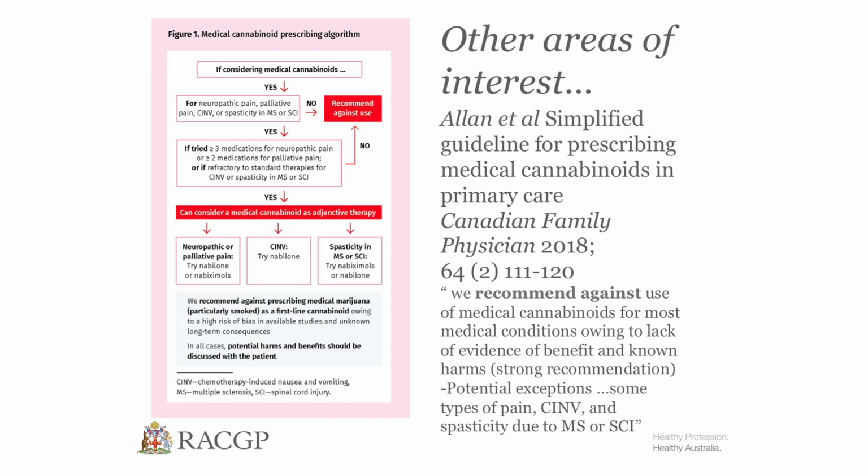Then maybe try one of the medical cannabinoids as an adjunctive therapy. In Australia, we've got more control over the cannabinoids that we use here. We don't have dronabinol, for example, available here, but we do have TGO 93 regulated THC products. They generally say don't let your patient go off and do it themselves, particularly smoke, because of the high risk of bias in available studies, and we still don't know what's going to happen if people are exposed to a lot of these at much higher doses than we're used to there.